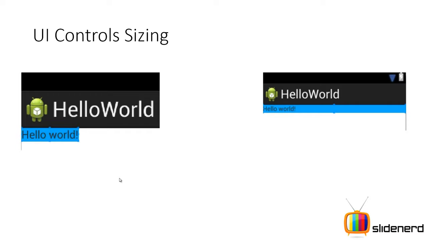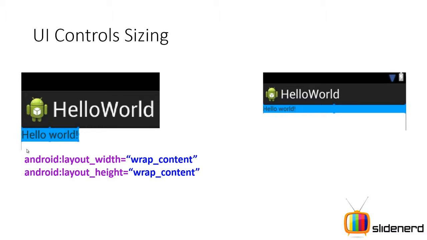For each control, like a text view or your button or whatever, you have to specify its width and height, alright. The layout width and layout height, as they are called in Android. If you see this hello world text, this blue color is the complete control. I've highlighted your text view with dark blue so that you know exactly how big it is. In this case, I have specified the layout width as wrap content and the layout height also as wrap content. So as far as width is concerned, it's going to be only as wide as its text. And as far as the height is concerned, again, it's going to be only as tall as its text.